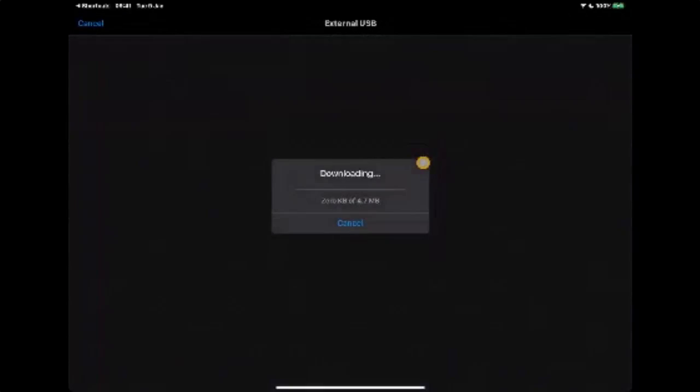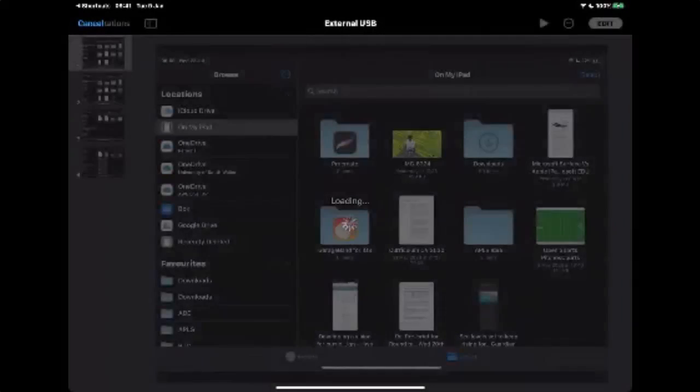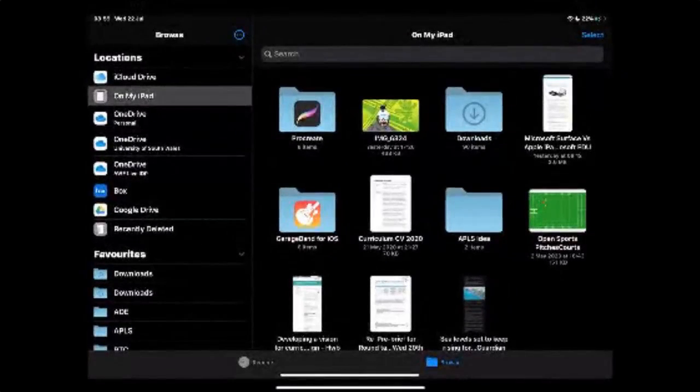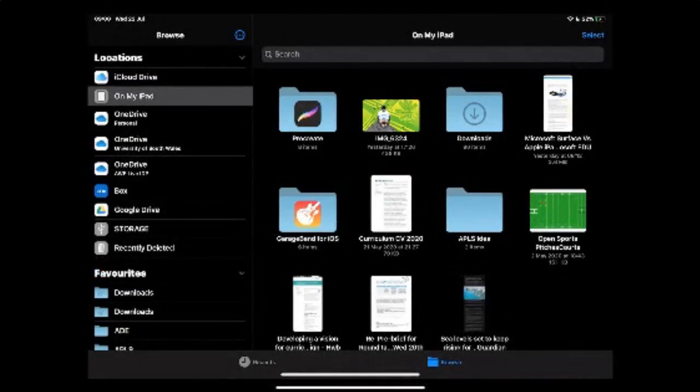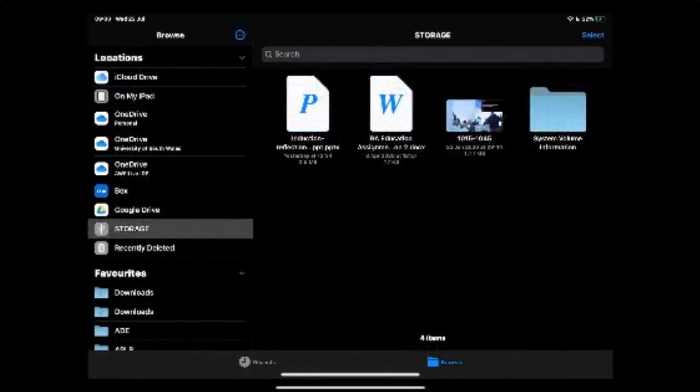Yes. So because I'm connected to the screen at the moment, it's not going to let me demo this live, because I'm using the connection to actually show it. But this is what it would look like on your device. You'll see on the left hand side now I've got that extra storage underneath Google Drive. That's my external storage, so USB. And then it will show me everything that's on my device.